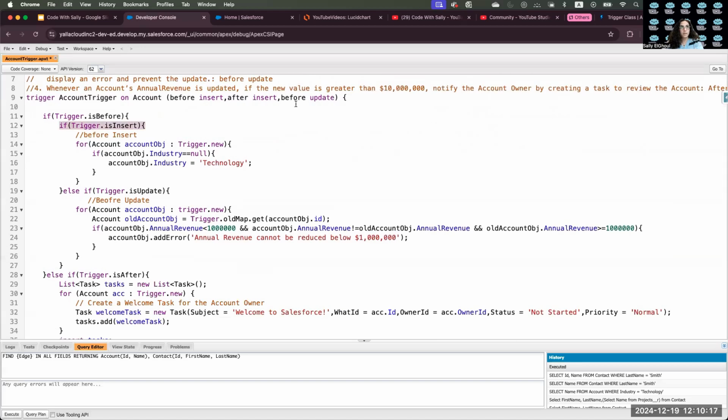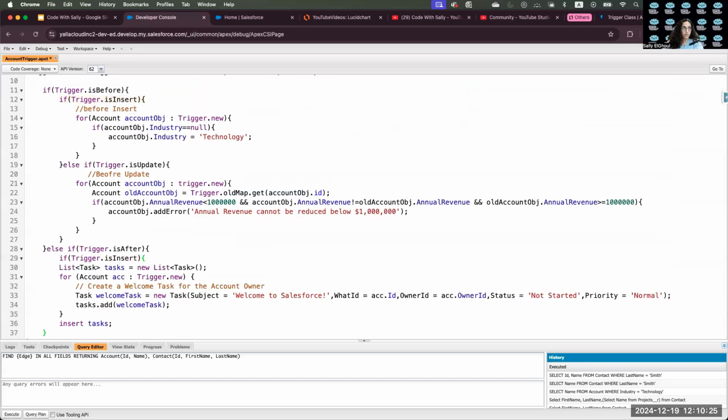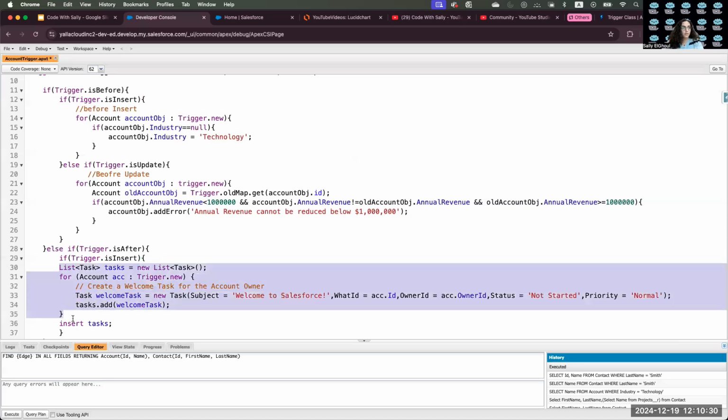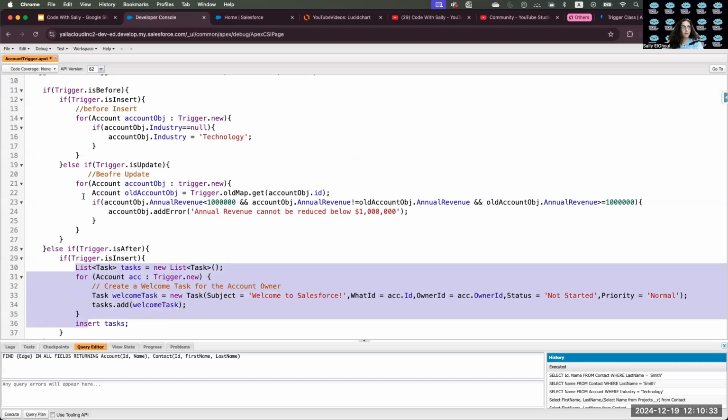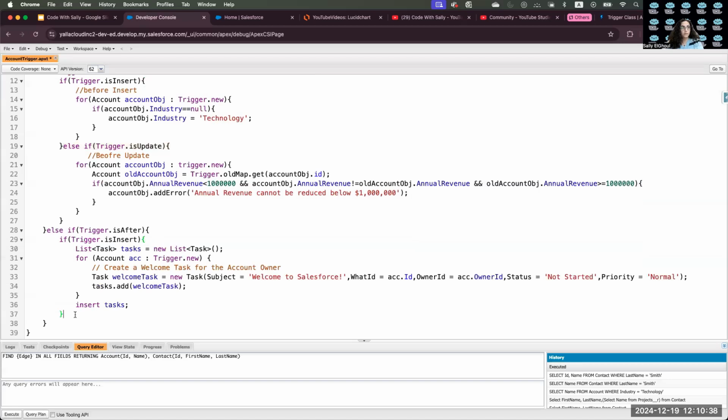We had a logic because before, we only had after insert, we didn't have anything else. So I want to make sure the logic that I had before will be executed only for the insert. And then I will add here another else statement in the after to handle the after update. And then I will add my logic in between. I'll get the code after that and add it, just creating a task. But at least for now, we know that the logic is after update.